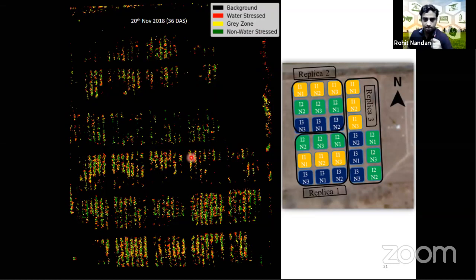All these techniques have to be improved more, but so far we are able to understand that we can count the number of pixels here. If the number of water stressed pixels is high, then we can provide irrigation. So these kinds of analysis will be very helpful in the future for irrigation scheduling.